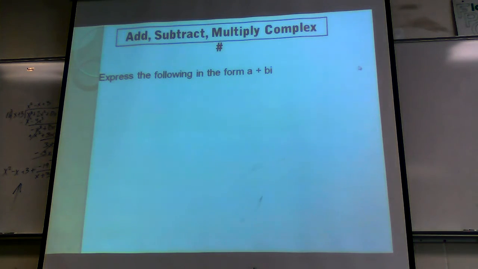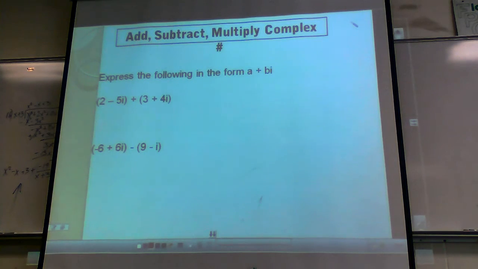Now, I've got a couple examples here. There's one other thing, and that's the complex conjugate stuff at the end. So your basic problems would be ones like that. Remember, add and subtract are the easy stuff. You simply add the real parts together, add the imaginary parts together. If I took these first two complex numbers and added them up, what would it be? 5 is right? 3 plus 2 is 5, and then the other one.